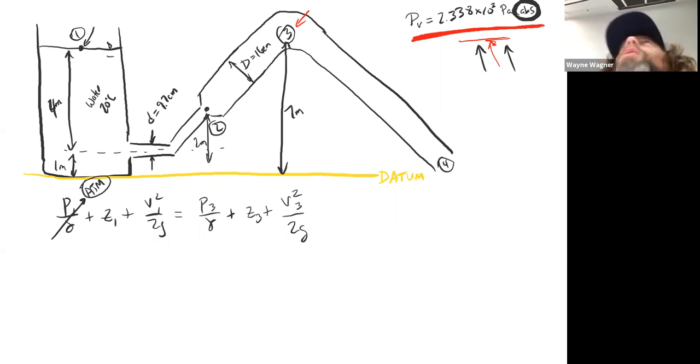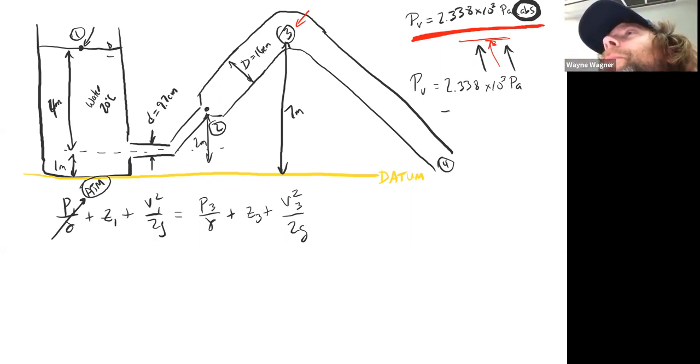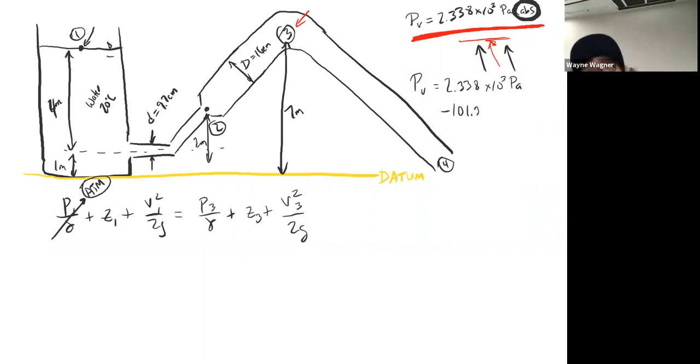So, let's just turn this into a gauge. 2.338 times 10 to the third pascals. And then, to turn that into gauge, absolute minus atmospheric equals gauge, right? Yeah, okay, so we're gonna subtract out the atmospheric. So the atmospheric pressure is 101.3. Oh man, how am I forgetting this? This is disgusting. Hold on, give me a second. Atmospheric pressure in pascals, 101.3 kPa. Is that right? Yeah, of course.